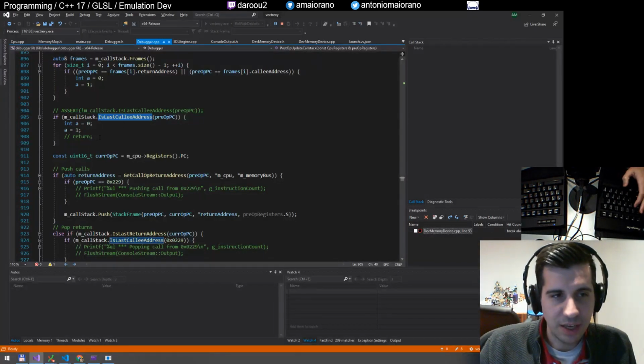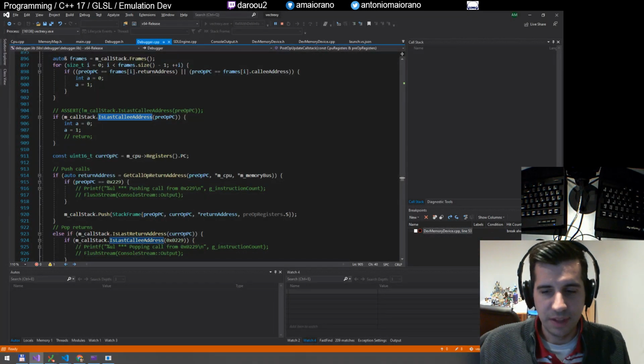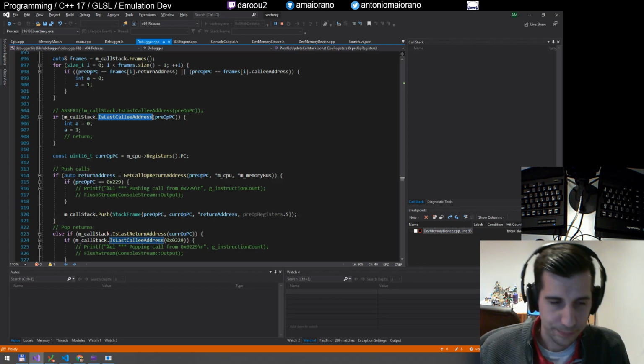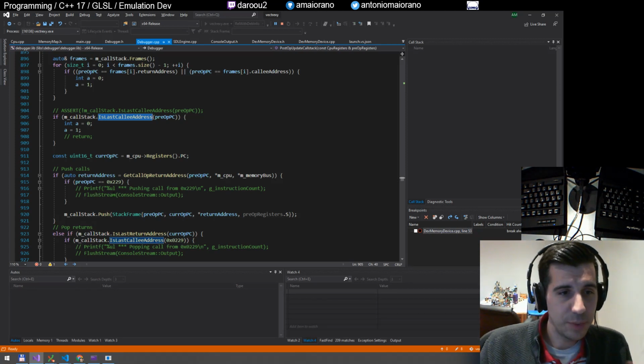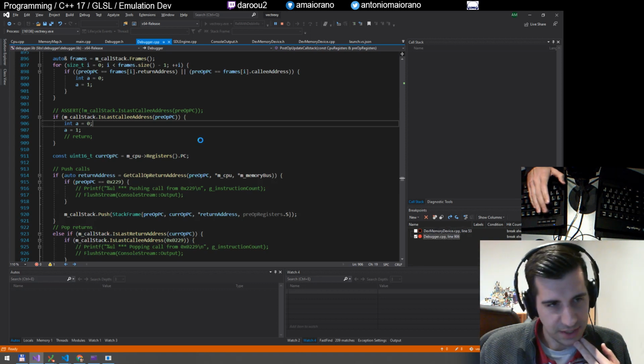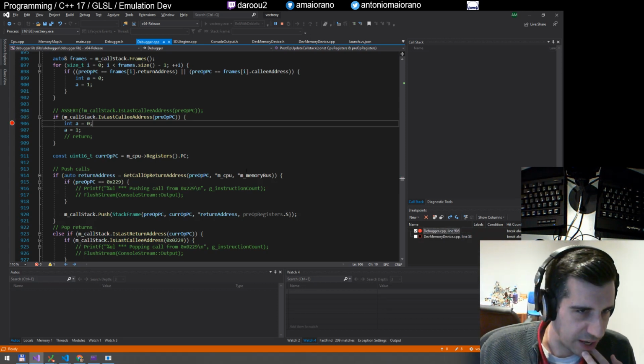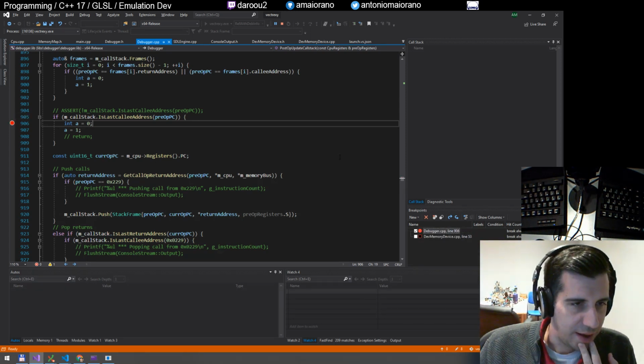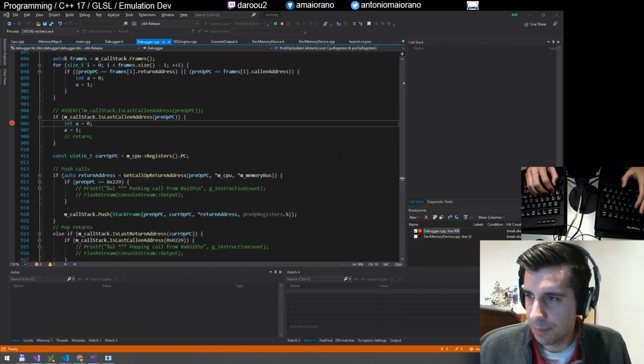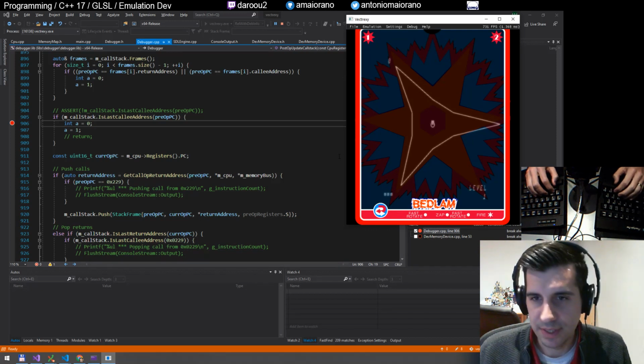So I have this check here as a sanity check, to make sure my call stack tracking is doing the right thing. But actually we are entering this. This is my little trick to get a breakpoint in there. So let's say I leave this breakpoint here, and you'll see what happens.